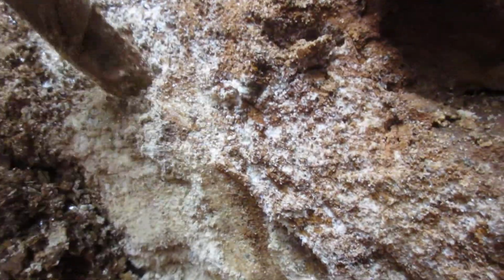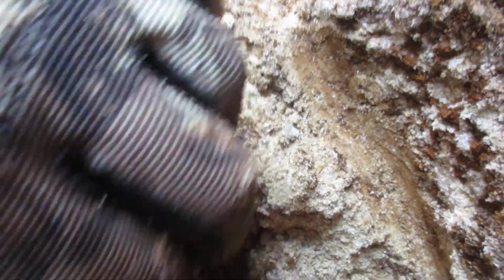Well, that's copper colored almost. Nice. That'll work. Okay, let's see what we got now. I'm just going to keep knocking it out. So that's what we got.